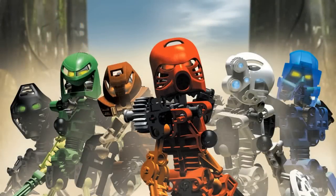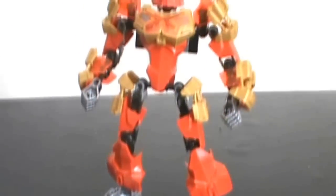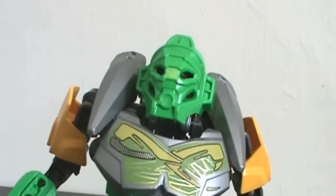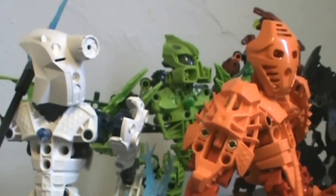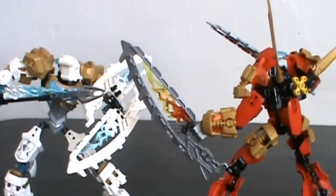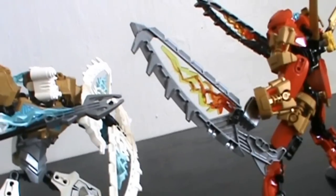It's time to come to your senses and stop letting your personal hang-ups from your childhood warp your perception of today's toys. Yes, these pieces aren't quite as artistic as older pieces were, but it's not because LEGO's lazy, and these pieces aren't cheap. They're strong and durable, made to be played with in various new ways without ever having to worry about them breaking as older pieces were so prone to doing after using them once or twice. As I keep saying, they're made to be played with like Legos, unlike the Toa of old, which played very differently.